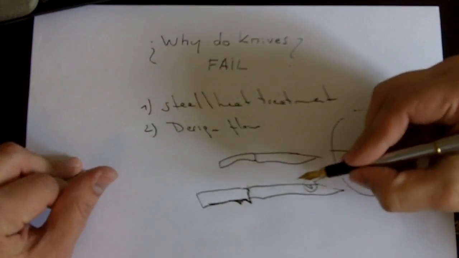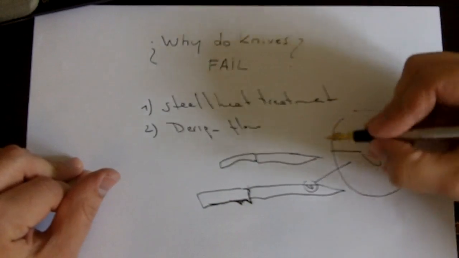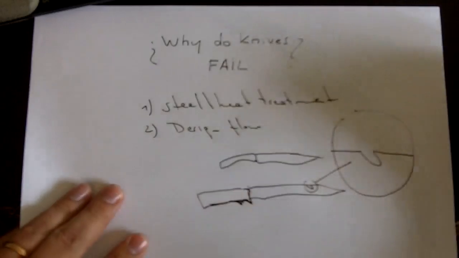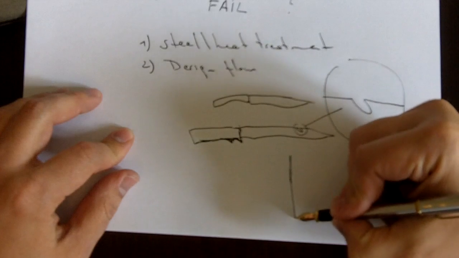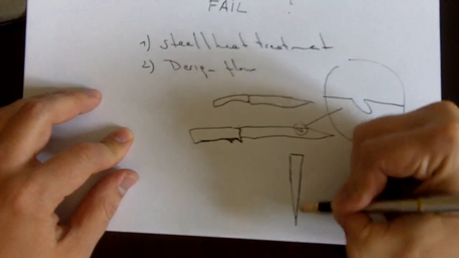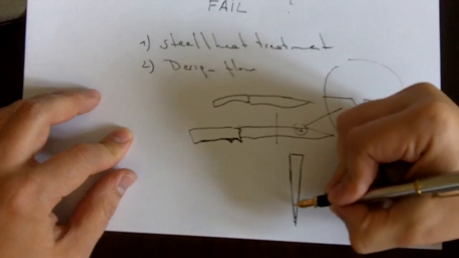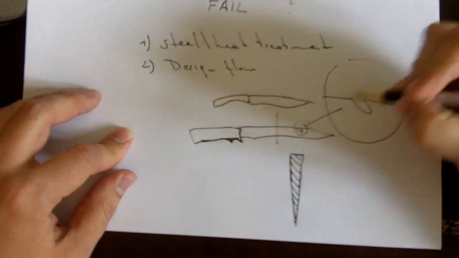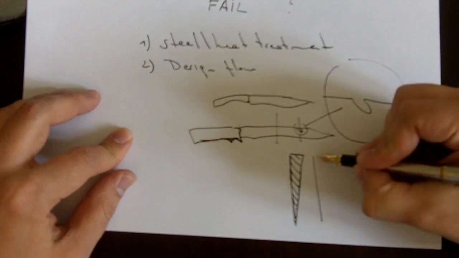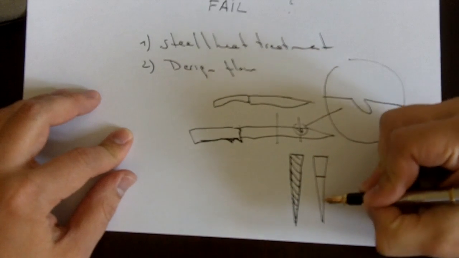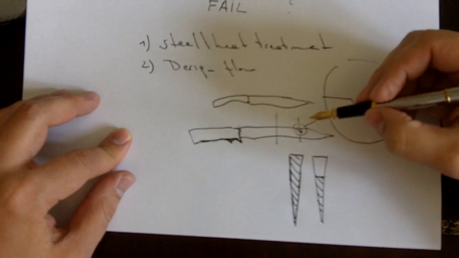Now, given that this is probably a full flat grind or a high saber grind blade, it's basically going to be something like this. I think it's a full flat ground blade. The cross section would be looking something like that, made of steel, of course. Now, on this section, when we move up to this notch, we find that it loses a considerable amount of steel precisely in the spine, exactly in the place where it needs it the most.